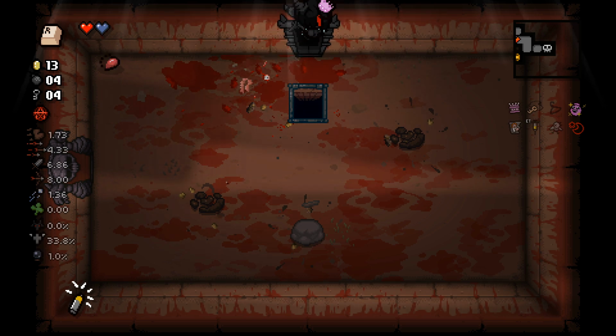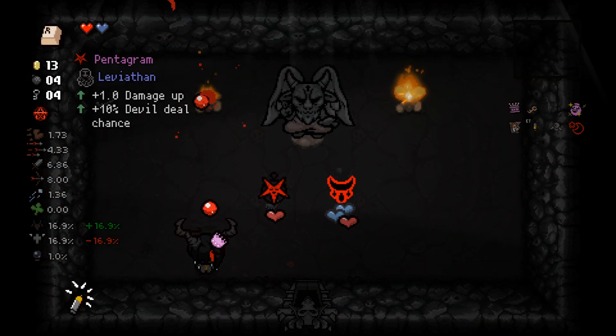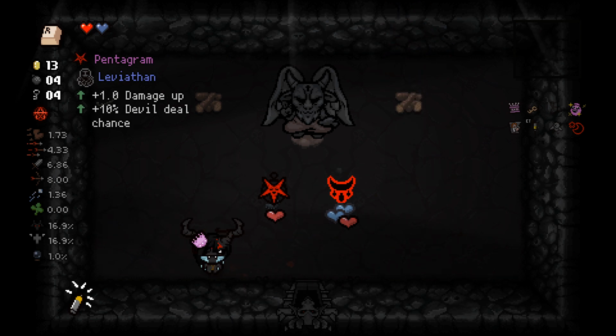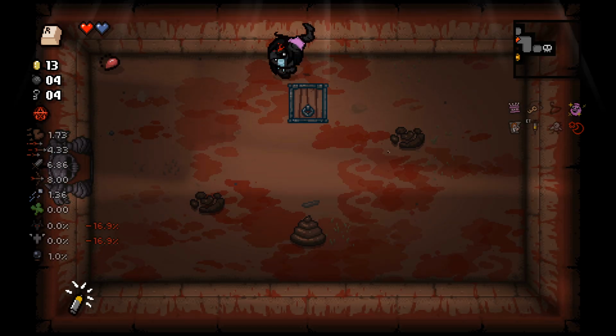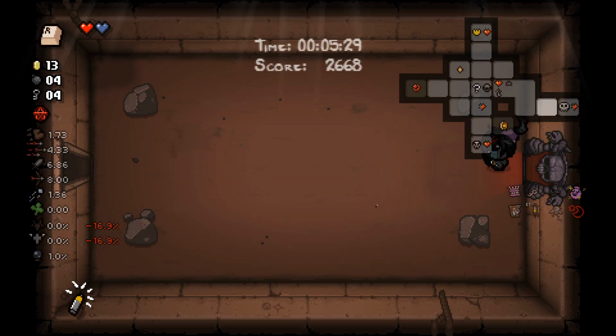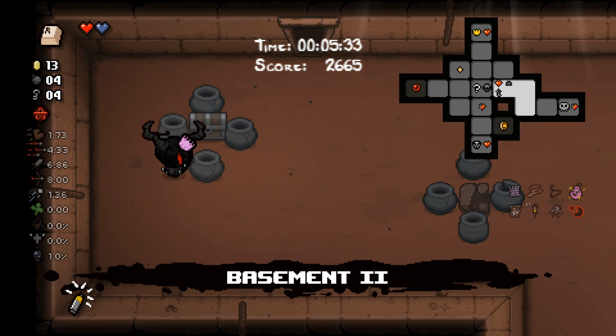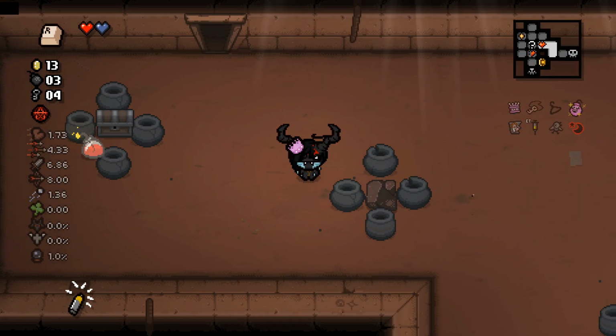We could visit our shop real quick, I suppose. And that's flight. Also death. The death part's pretty bad, I suppose, so... I guess I might actually go for an angel room on the next floor as well. But let's see if we can get something out of our shop, because possibly that might work out.